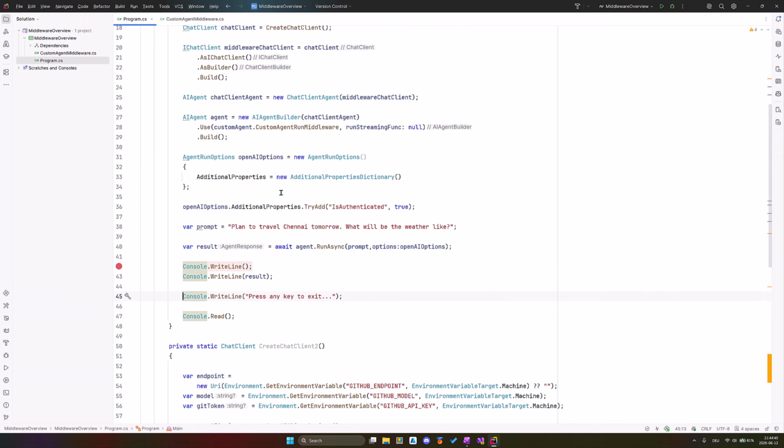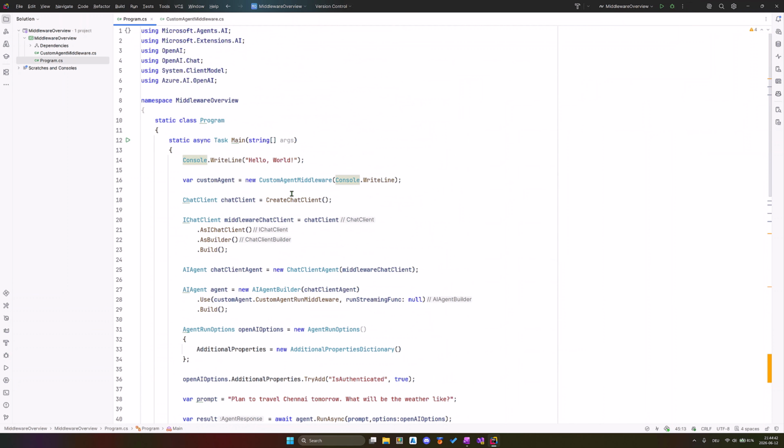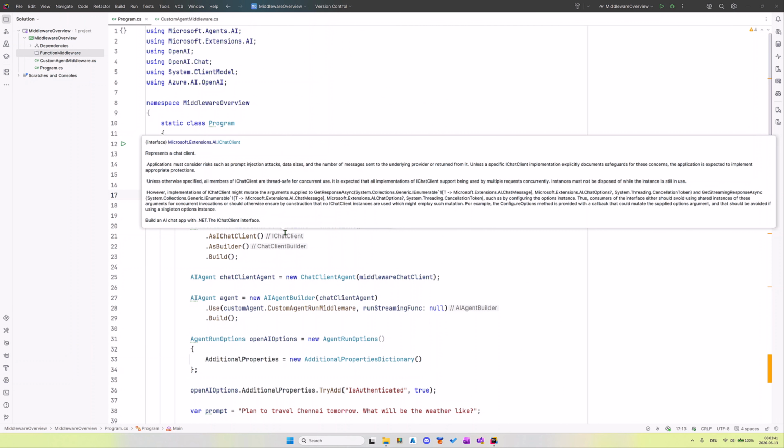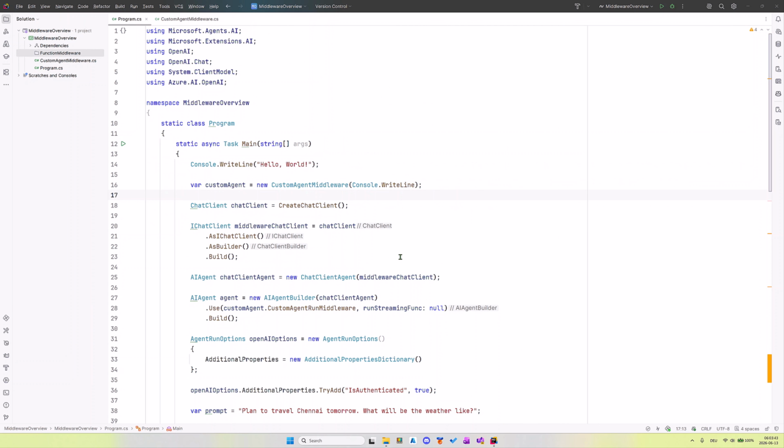Let's move on to our next middleware, called function middleware. To implement the function call middleware, make sure we use at least one function tool in our agent. To do this, I'm going to create one class called Weather.